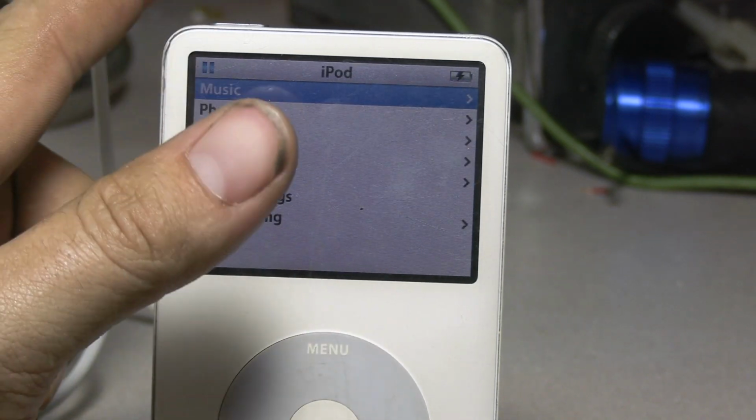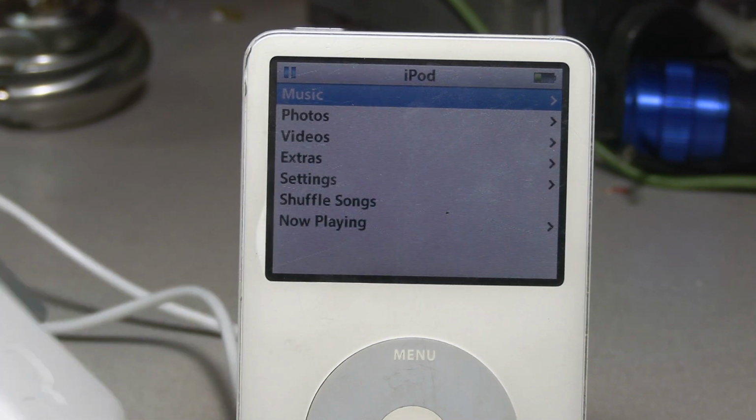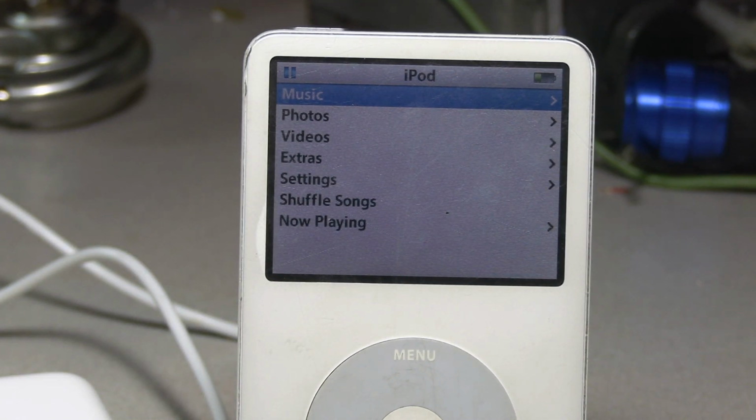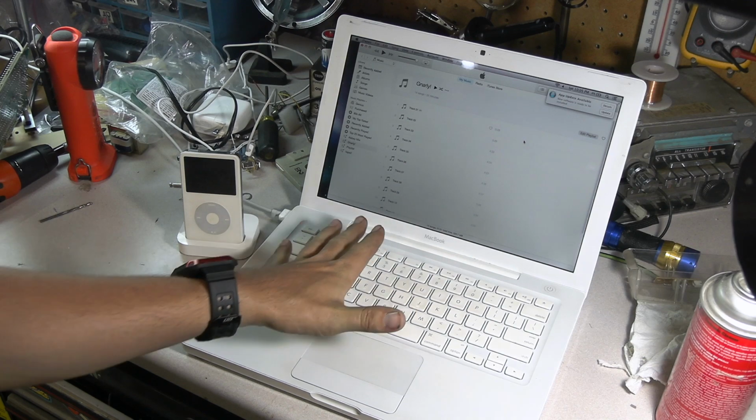Let me see if I have a laptop I can plug this into just for fun. Maybe we can throw a couple songs on it. Well, hey, it holds power. It's probably not gonna hold power for long, but we're gonna plug it into a laptop and see if we can put some music on it and play it back. Wow. Oh, whoa. I didn't know they still had dinosaurs alive.